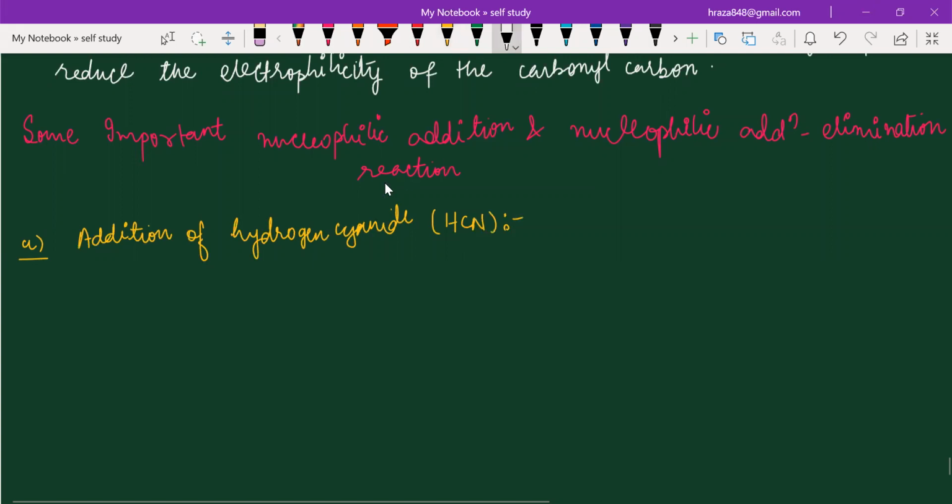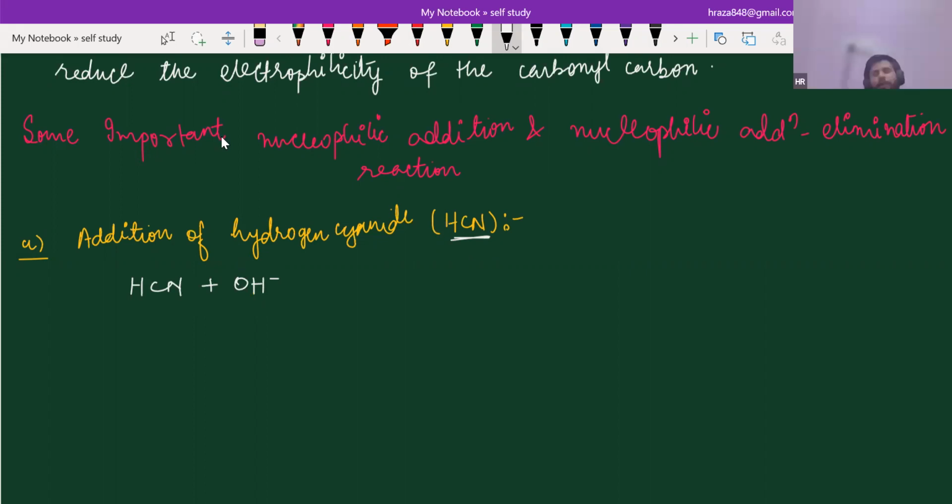So how are we going to do this reaction? It's very important. First, I'm going to explain the mechanism, and then I will write some points about it. First, this HCN is not that reactive, so I'm going to make it reactive by reacting it with a base. What I just said is that this HCN is not that reactive. So in order to make it reactive, I reacted it with a base, and it will form CN minus. CN minus and H2O will be eliminated.